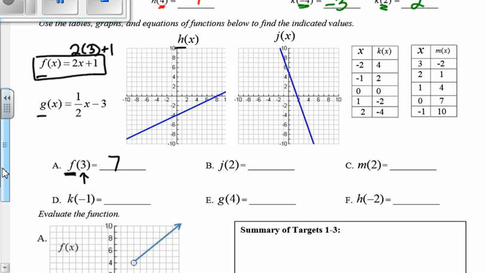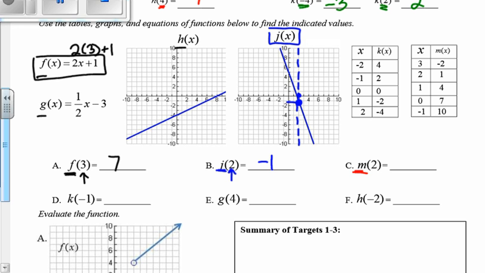On example B, it has a j on the outside, so I'm going to find the j function, which is this second graph. The input value is 2. So I'm going to find 2 on the x-axis, which is right here. And I'm going to actually make this a vertical line at 2. And if you notice where that bumps into our actual graph line, it's at that point, which has an output of negative 1. So again, just remember that I'm giving you the input. Your answer should be the output or the y value.